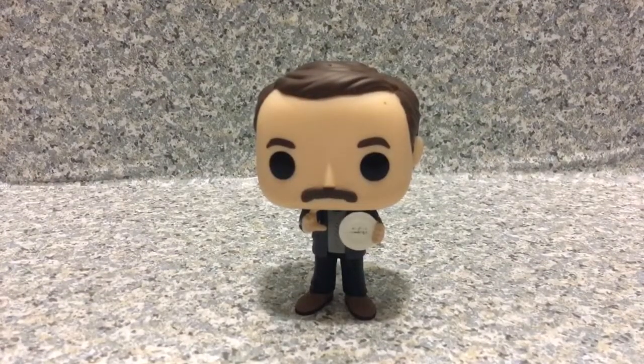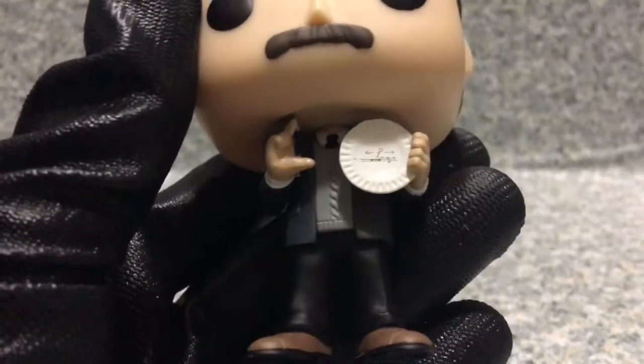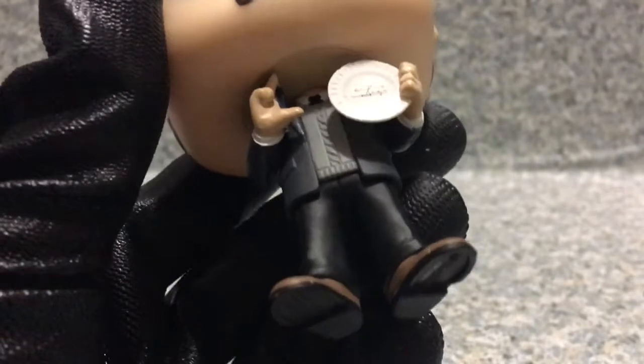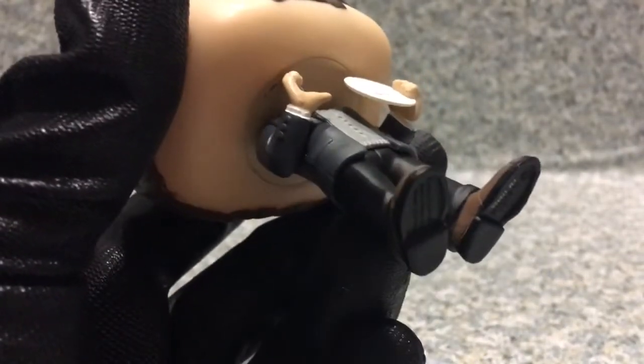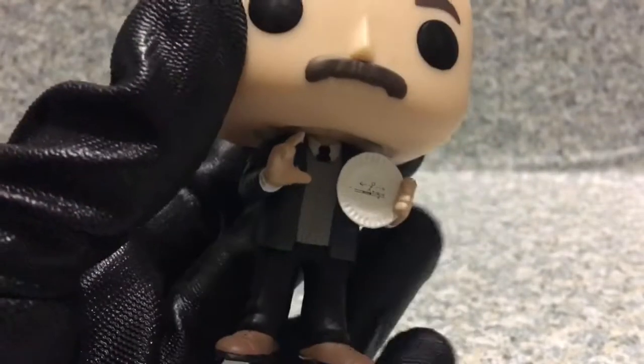Now, here we got Mr. Clarke out of the packaging. I really like how FUNKO picked this version of Mr. Clarke, where he wears his funeral outfit, from the scene where Will's funeral is, with the fake doll of Will's death. I mean, it looks pretty decent. You can see it looks really cool.